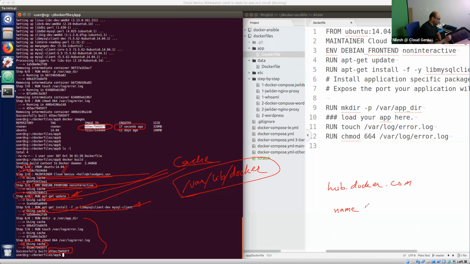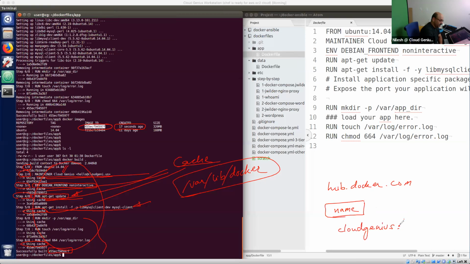And so you should now assign names to the image that you created. Sorry, wrong word choice, giving the image a name. The name that I would like you to give will look something like this. In my case, the name of my company is Cloud Genius.